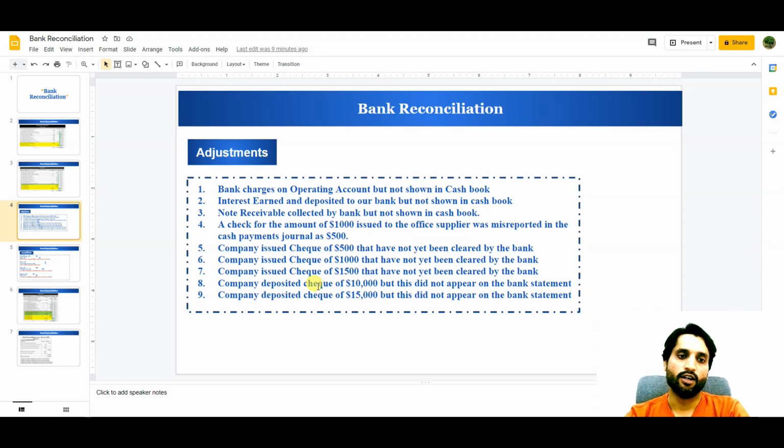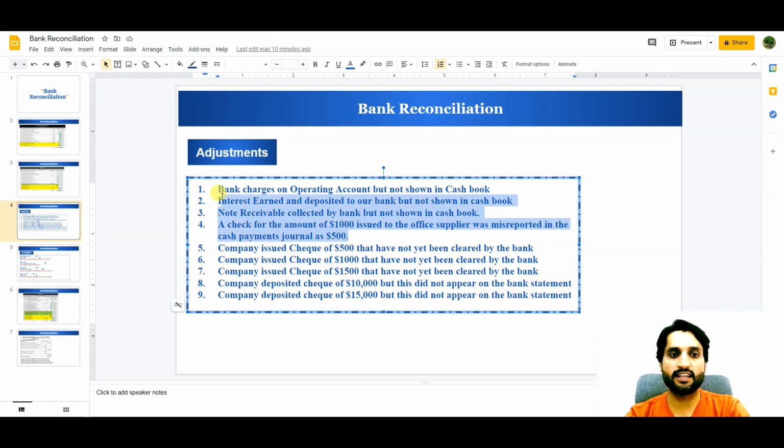So guys, the main theme of bank reconciliation is to do the journal entries for the monetary events and the bank reconciliation for the pieces of paper like checks. Every company is doing it the same way, the way I'm telling you right now. You need to pass the journal entries for these and make a bank reconciliation for outstanding checks and the deposited checks. So let me show you how.